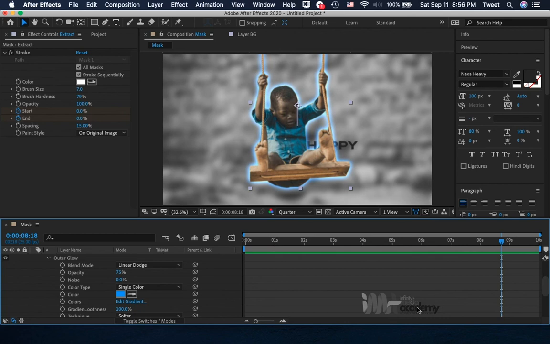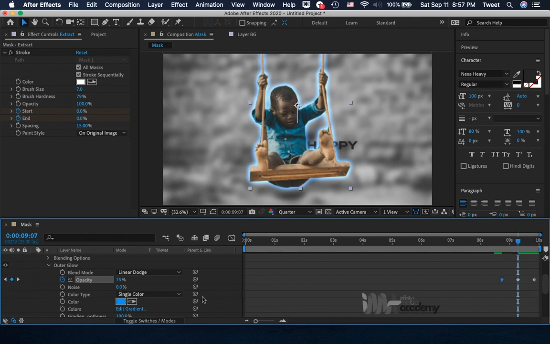So what I want to do now is set the first keyframe, then move forward a little bit, then set the second keyframe, then move forward a little bit, and then set a third keyframe. On the first keyframe, the value should be set to 0, and then on the second keyframe, the value should be 75%, the default value. Then on the last keyframe, we are going to return it back to 0 again. Okay, so now if we play back, this is what we are going to have.